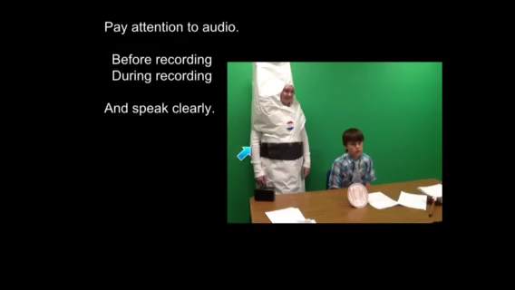I have this picture here because this girl was dressed up like a bill going to Congress, and every time she moved, that paper would rattle so loud you couldn't even hear what she said. And she didn't even think of that, because in real life we tend to tune out those sounds, but the video camera isn't going to do that, your viewers aren't going to do that, it will be distracting.